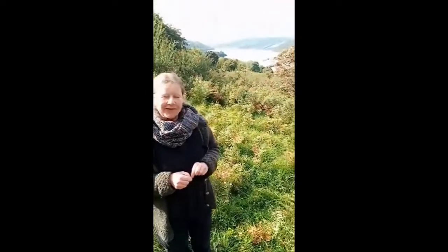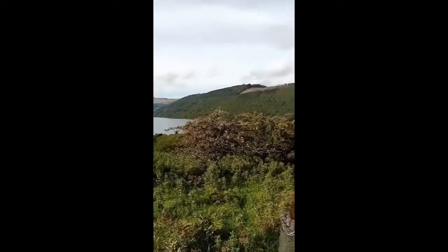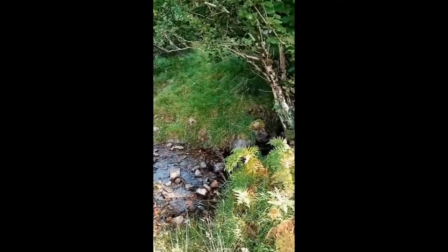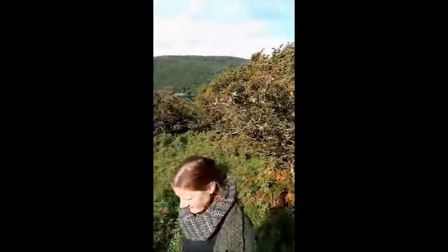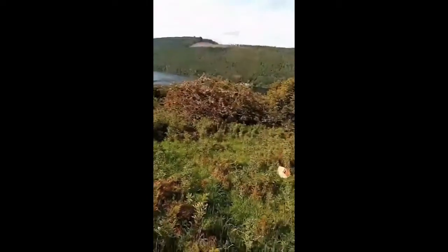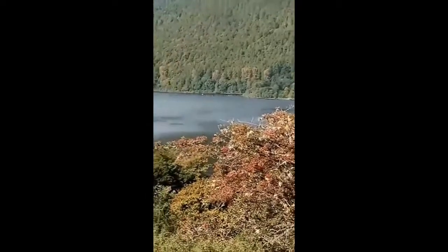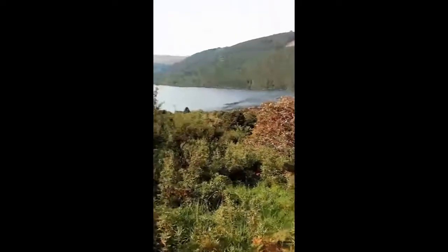Are we run out of time? Yeah, a few more minutes. Any more questions? Look at the view again. Just look at the view. It's much nicer than listening to me. And hear the stream. I think it's a bit shallow. You can see where I swam this morning, up here. See where the little sticks are, the old jetty and the boat. Beautiful. And the lights are amazing. Okay.